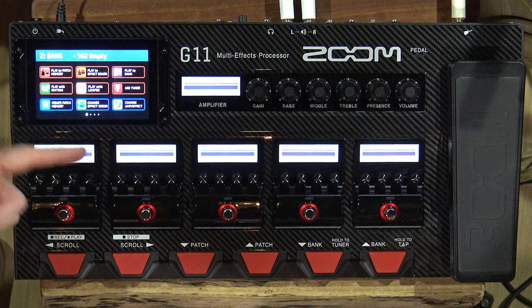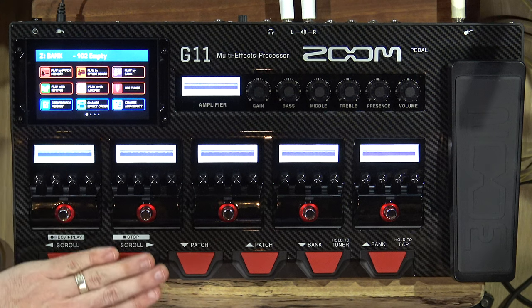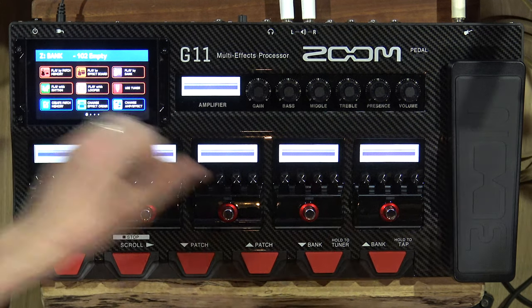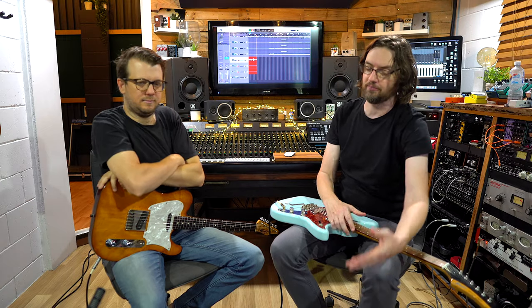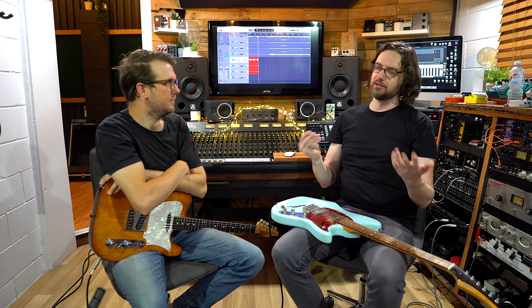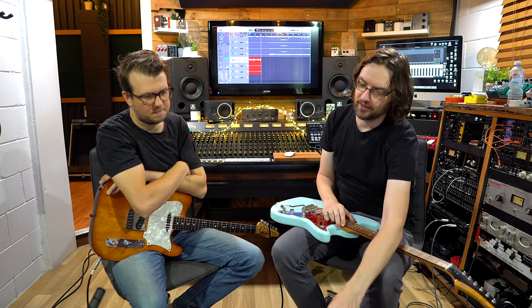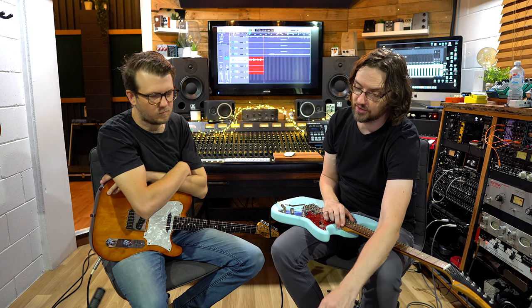With dedicated knobs for each pedal and a screen that tells you what each knob does. There's also the scroll function, which we'll get into later if you run out of space. So basically you have those. There are also colors that change depending on what effects type it is, similar to, I guess, what Helix and Line 6 did. So you know from a distance what effects type it is.